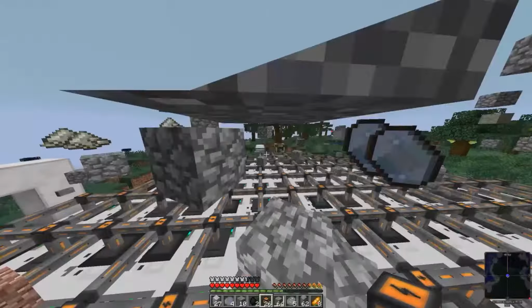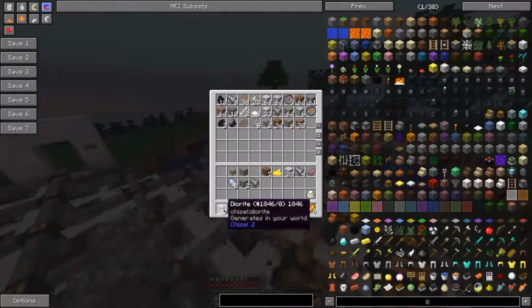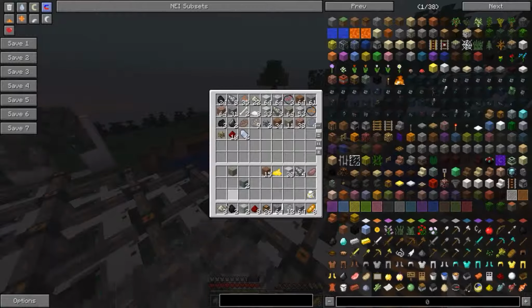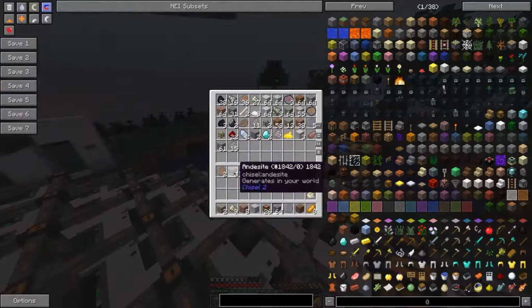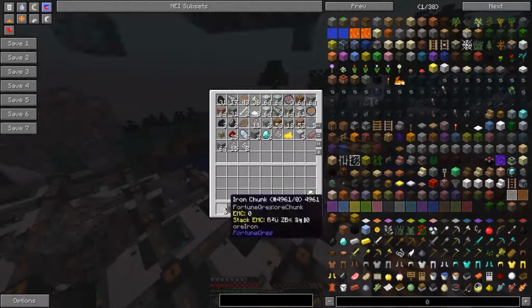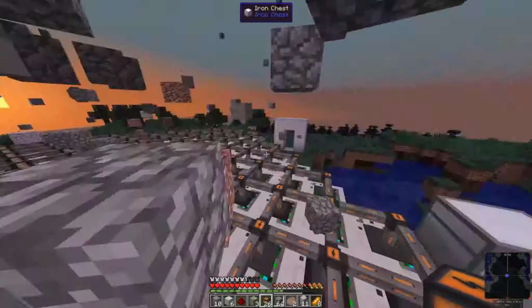Oh, this is so good. This is not as fast as it was in the creative world, because obviously, I think the creative thing does it instantaneously because of the amount of power that it can go through. But oh, this is pretty amazing. How much power is this using? Whoa!